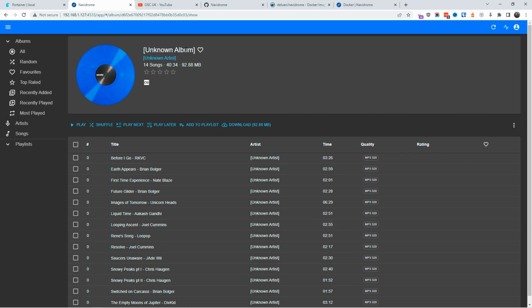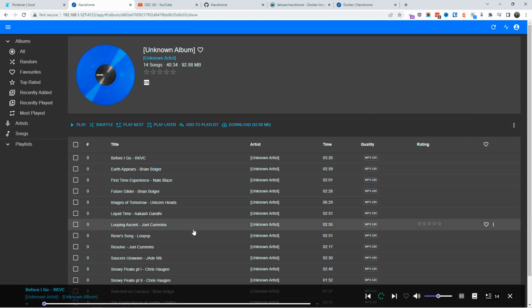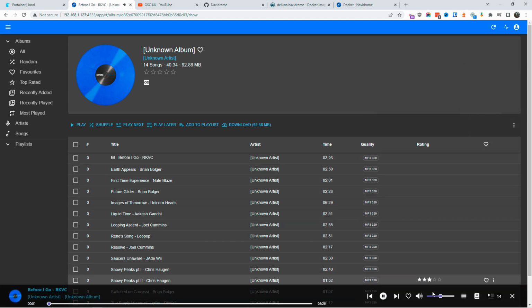No pictures for these, and the reason is very simple: there is no metadata on those files. And even if there were, logically, they're not part of, for example, an album. So anyway, let's listen to the music. As you can see, it works, and this is how simple it is to install Navidrome. Again, you can upload new files, you can change the metadata, it's up to you how you want to do it. It's so simple that everybody can do it.